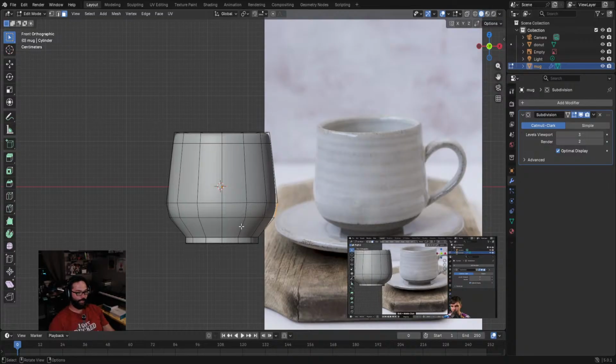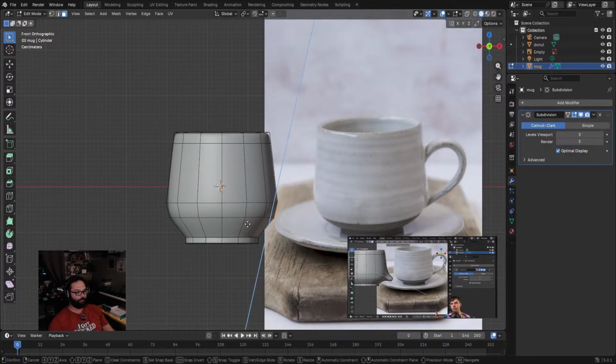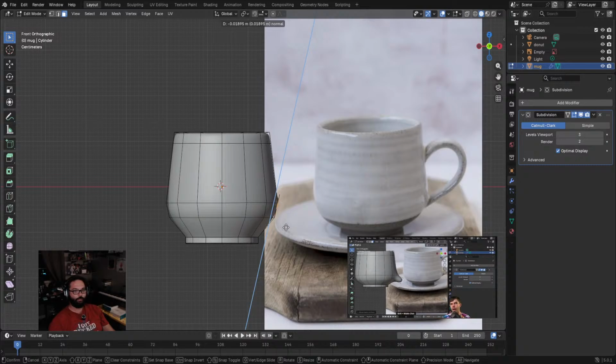Okay, so with that selected, I'm going to go into front view with numpad 1, and then hit E. The hotkey that we use for extrusion is E, to extrude out. Now, when you do that, it's using the normals, the hidden direction of each of the faces that are on your mesh. For most of you watching this, the extrusion there worked perfectly.